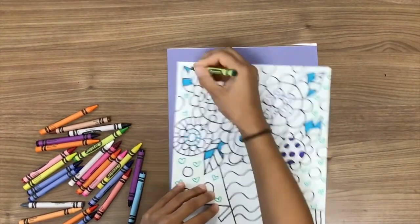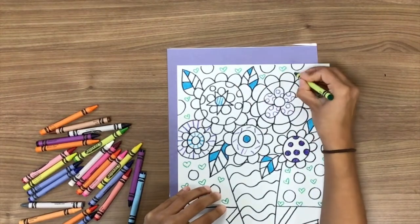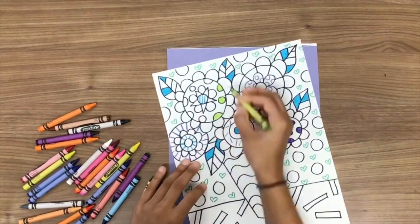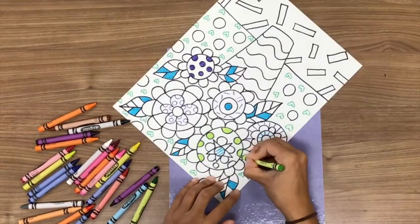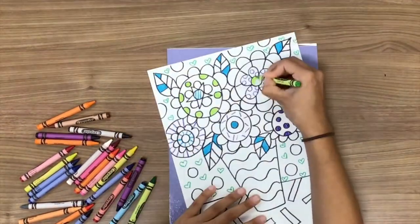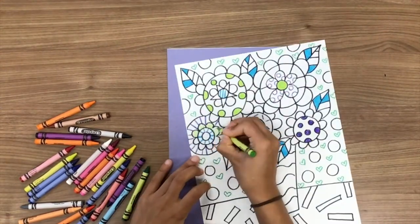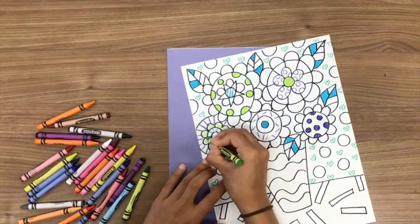This is the really fun part. I'm choosing colors that inspire me and remind me a lot of Heather Galler's work. She uses a lot of bright, almost pastel or lime neon colors. So I am using the colors that I saw in her work to inspire my flowers.